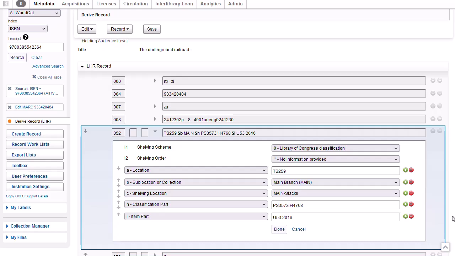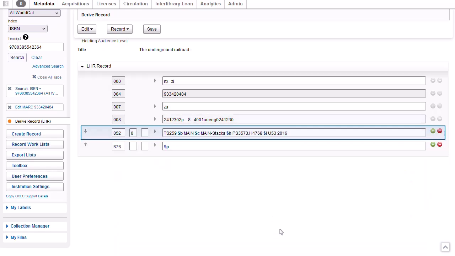Since my library is profiled for Library of Congress classification, the classification number in subfield H and the item part or cutter in subfield I are populated from the bib record, either from field 090 if I've entered a local call number there, or from the 050, the LC classification number in the bib record. I'll click Done to save the changes to the 852.